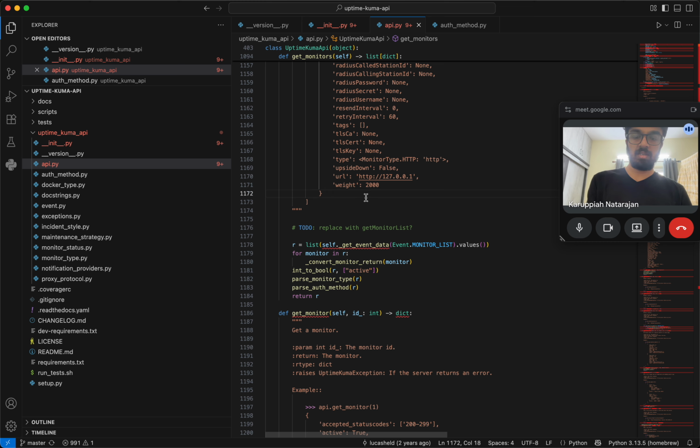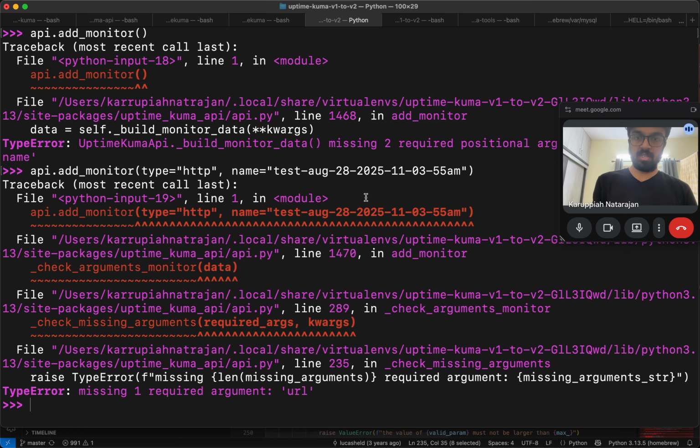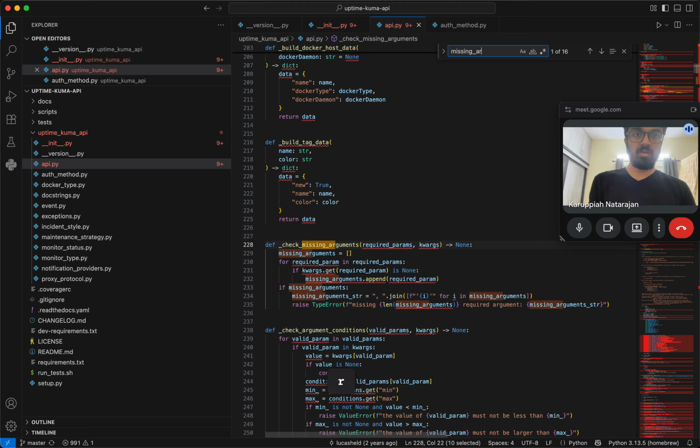So here's the API: missing_arguments, right? This is what is coming up. The string is joining the missing arguments, but it's not showing it for some reason. Required parameters, and then required parameter. Okay, weird.